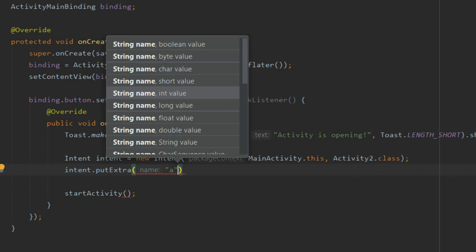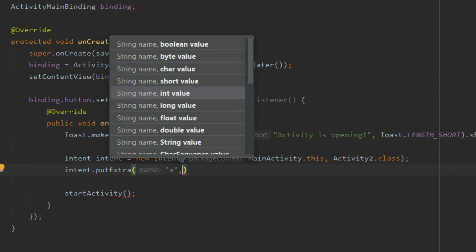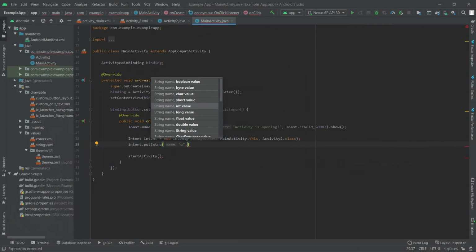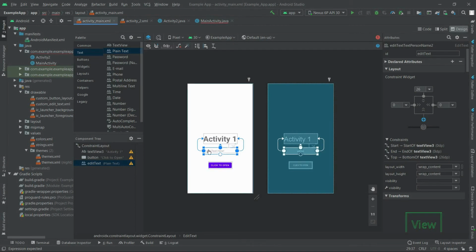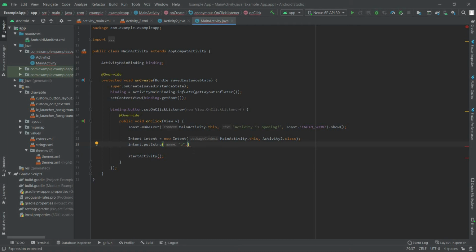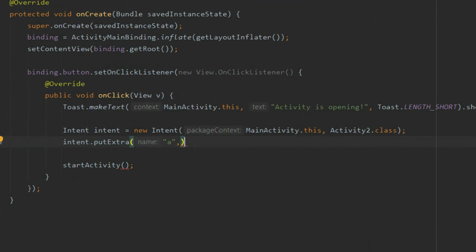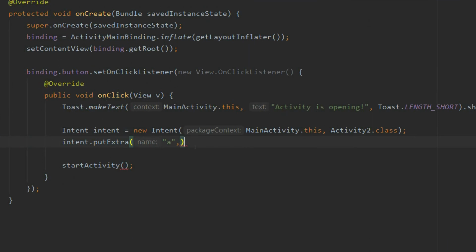So for now we will take string, and right now we are working with our edit text, and we have given edit text an ID that is edit text. So our binding will have a name of edit text, binding dot edit text.